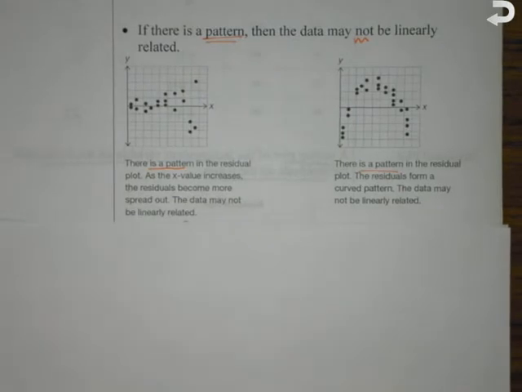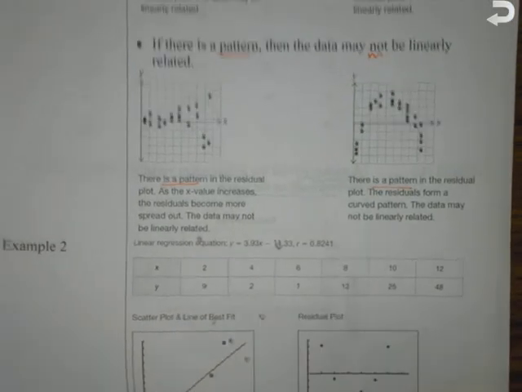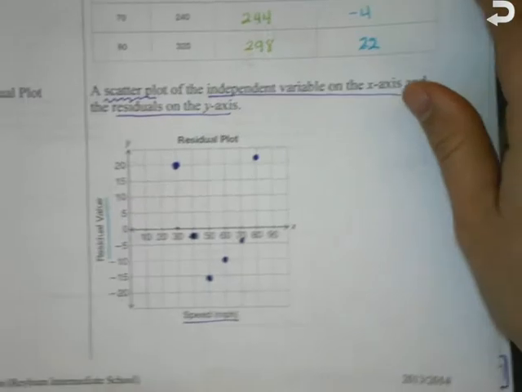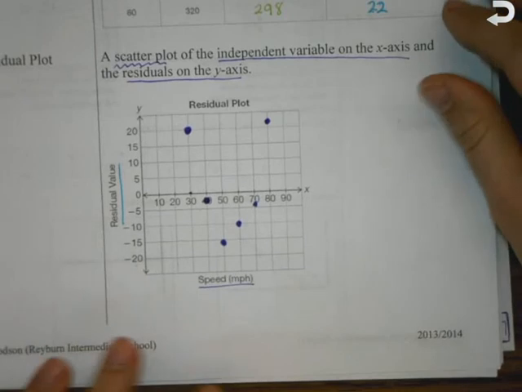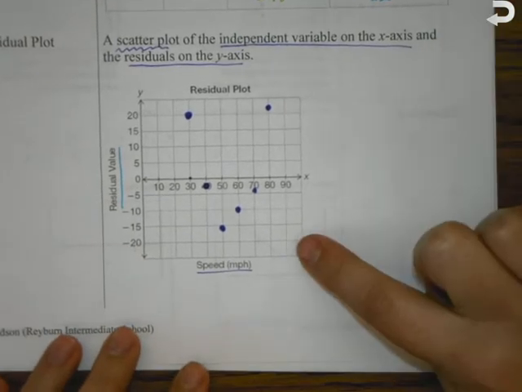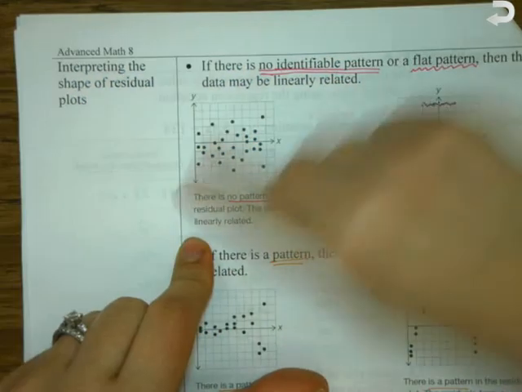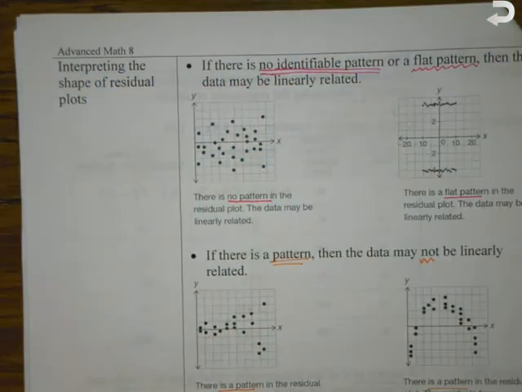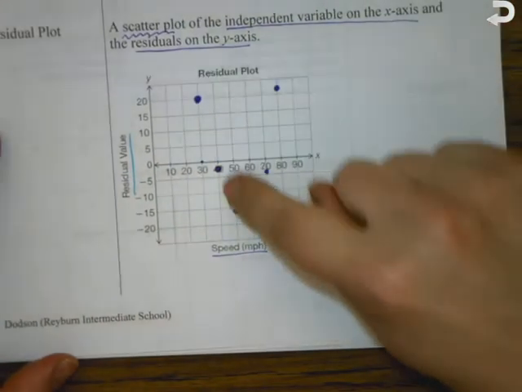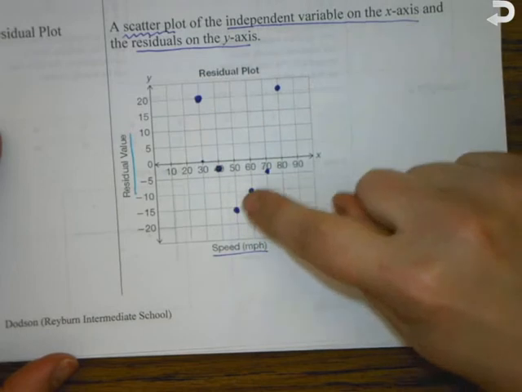Okay, guys, so looking back at the residual plot that we just made, in example 1, does this have a pattern, yes or no, first of all? No, remember what our no pattern looks like. No pattern means a whole bunch of data points totally all over the place, kind of like you just put a bunch of dots all over the place. Does this one look like it has kind of a pattern? Yeah, it kind of looks like a parabola, right? It goes down and then starts to increase.